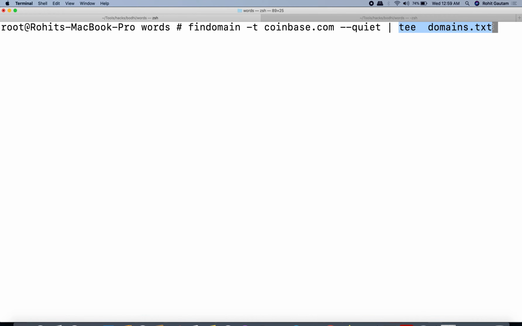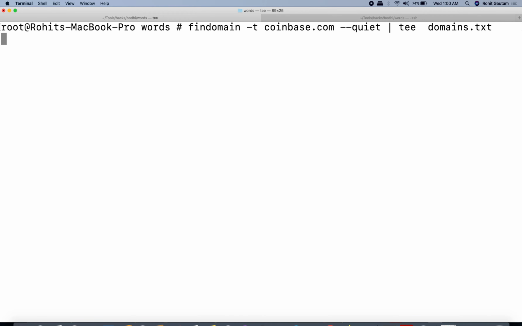I want to save the output into a file called domains.txt. So I'm just going to hit enter, and it is going to enumerate all the subdomains for that specific target and save them into a new file called domains.txt.